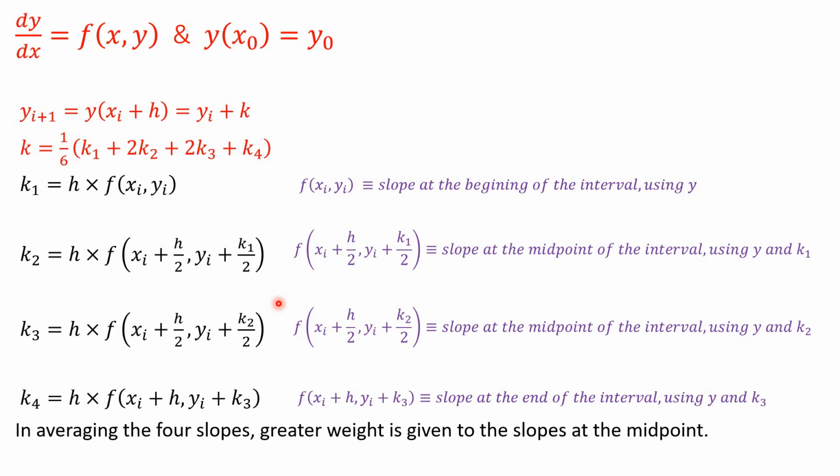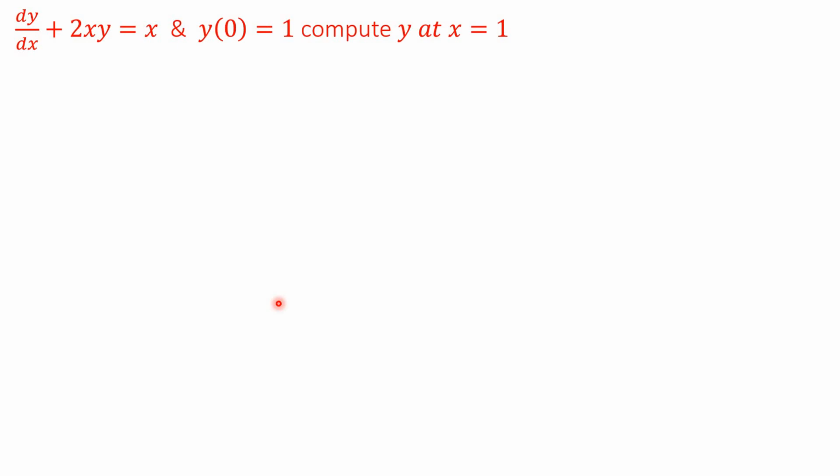So let us solve one example. This method gives us a very good answer compared to previous methods, that is Euler's method and the modified Euler method. This method is generally used for day-to-day or real life examples, while solving real life problems. So this method is very useful. So let us have this example.